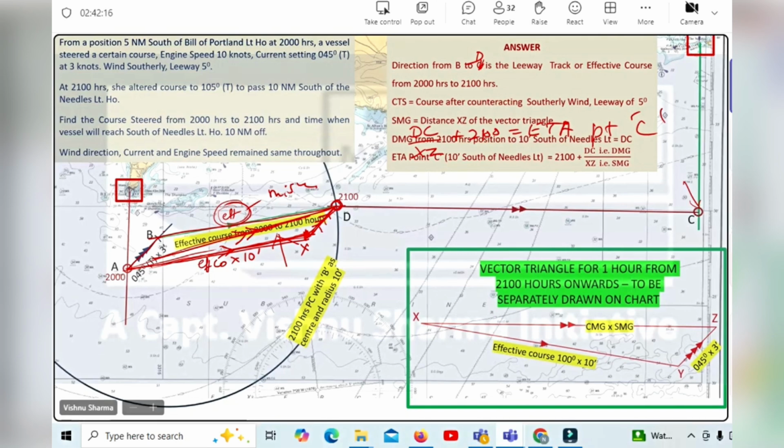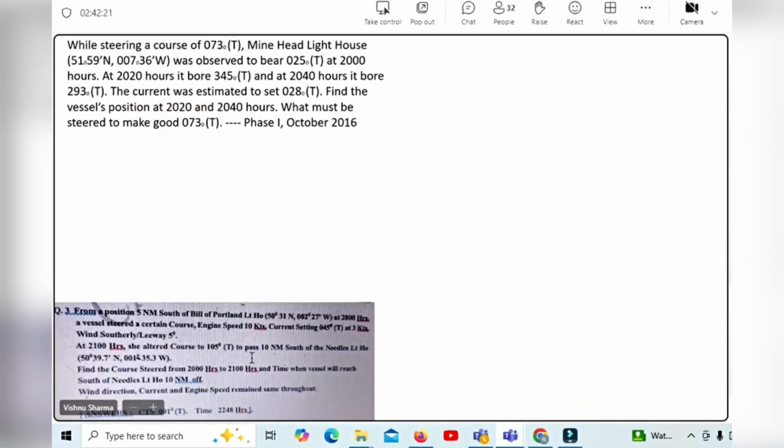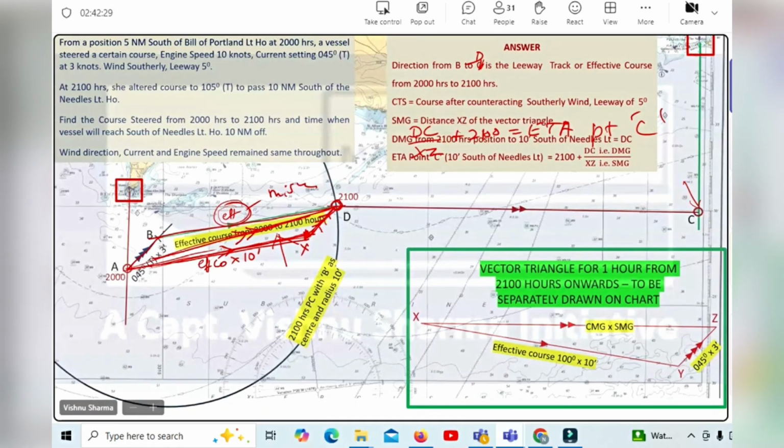Half an hour left, 15 minutes left, this and that. In that panic, what will happen? You will sometimes drop your parallel ruler here. Sometimes the pen will fall there. Sometimes the protractor will fall here. Sometimes you'll have the bloody pencil lying in front of you and you'll not be able to see it under pressure of time. These are the realities of the exam, guys. And then if he sees your chart open from a distance, 15 minutes before time, he'll start saying, fold your chart, fold your chart, fold your chart. And if the chart is open, he can see from a distance, he'll come and stand on your head. And when he stands on your head, that will make you even more shaky.